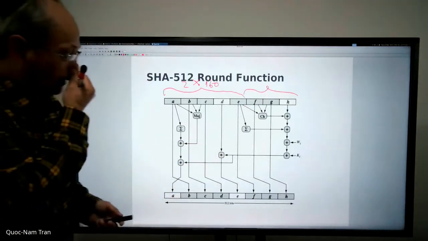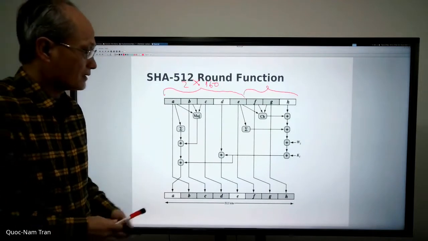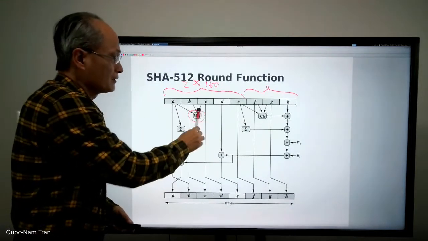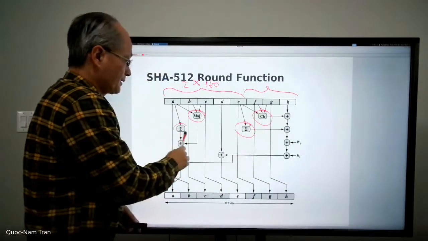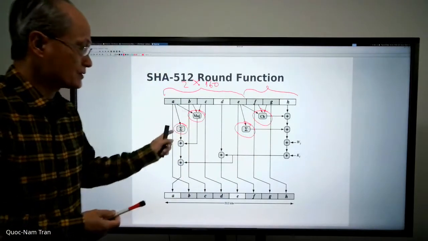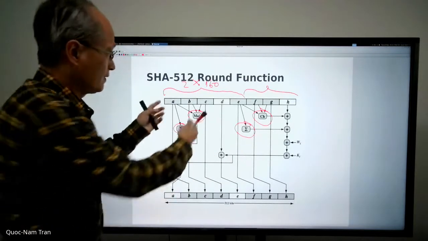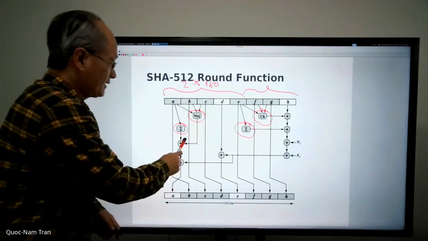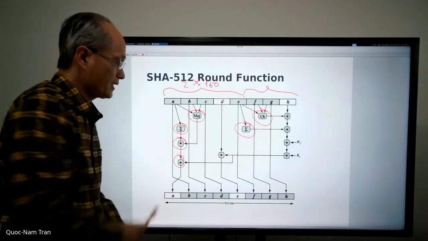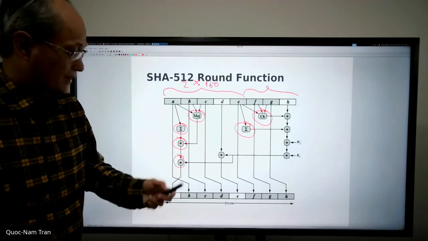And then how to manipulate the words? So we have the function here, function there, and then function here. Again, the functions we have here will be just not, and, or, of manipulating the values here, right? Adding we use in SHA-1, all right? Okay, so we have all of that.